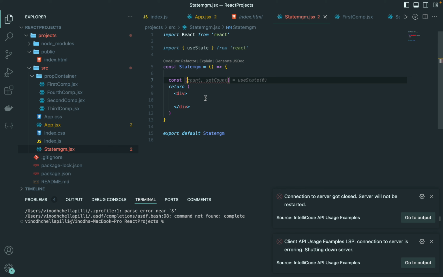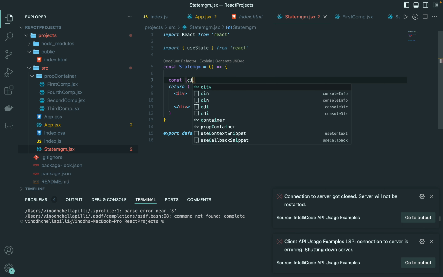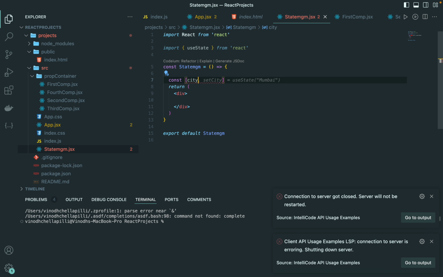So const. What are the two things in useState? Function and variable. First we have to say the variable. The variable is state, then setState. setState is a function, state is a variable. Here I was talking about city, then setCity.